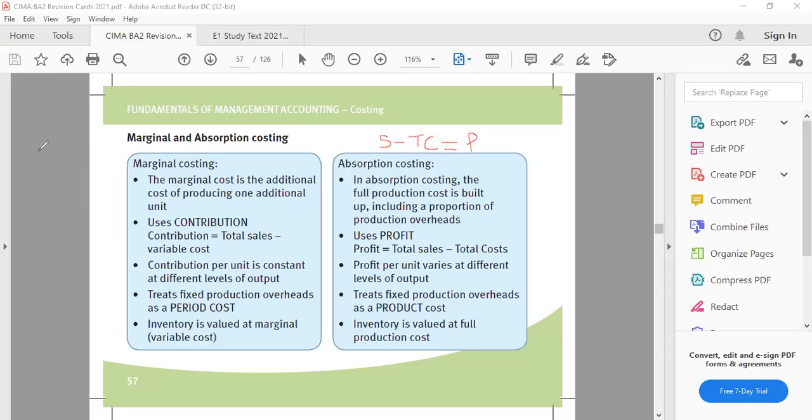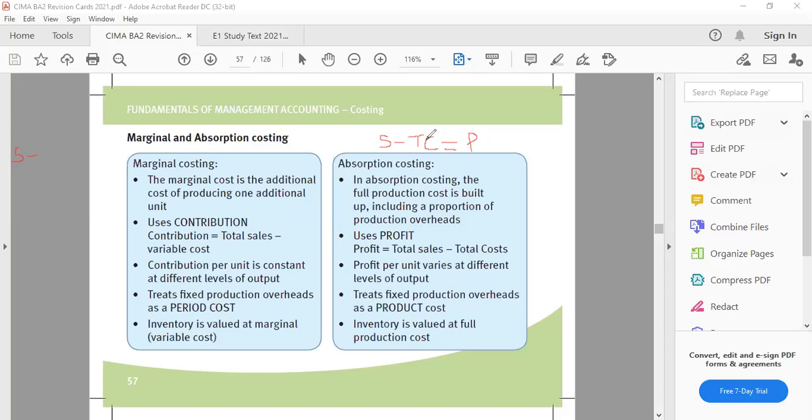Marginal costing distinguishes this total cost. The profit which is ascertained is the same, but it says that total cost is split into a broad category of variable cost and fixed cost. Because fixed cost remains fixed in nature, it would not change within the relevant range. For any activity level, it is the same. So marginal costing takes only the variable cost, which is also called the controllable cost. By making a change in the activity level, variable cost also varies. So that is called a controllable cost.